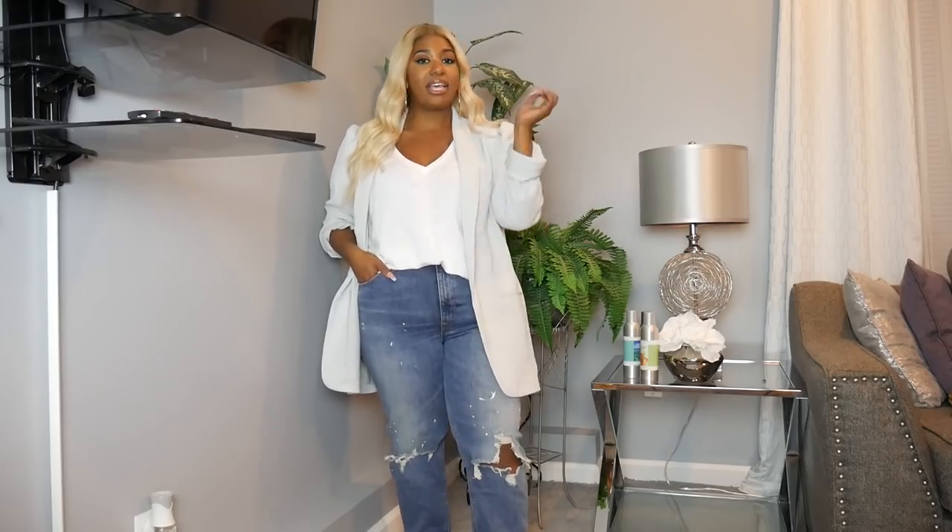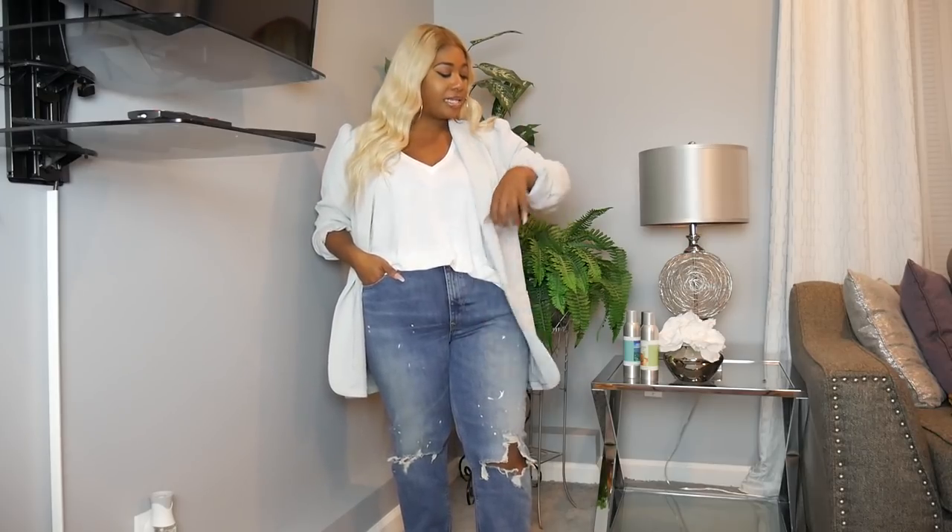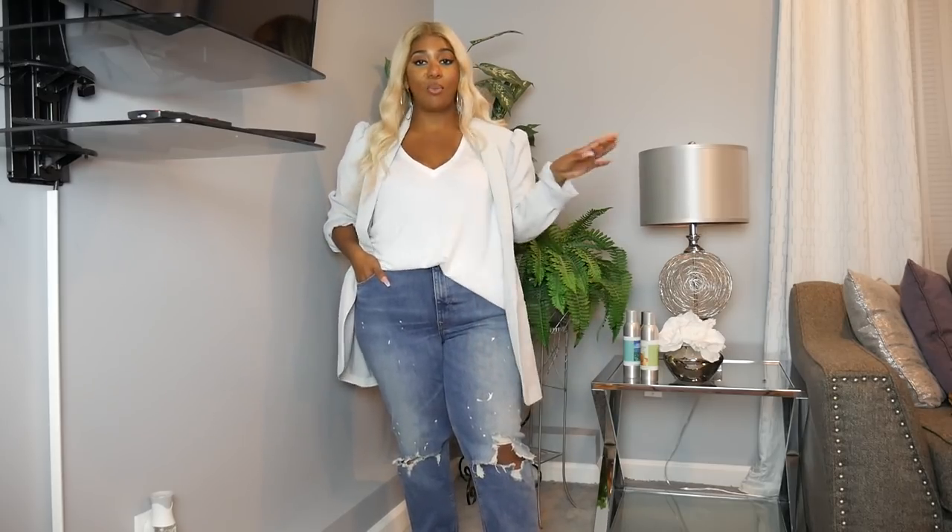This next look is a full Express look. I have on a boyfriend-style blazer — I picked this up because the color is perfect for summer and it's lightweight with great, very soft material. It is a larger-style blazer with puff sleeves. I got it in an extra large and feel like I could have gone down to a large because it kind of swallows me — it's really long on me since I'm short. But it's very comfortable — one of those thrown-on blazers you're going to be comfortable in all day. I also have on one of their white V-neck tees, which runs really big and is very soft.